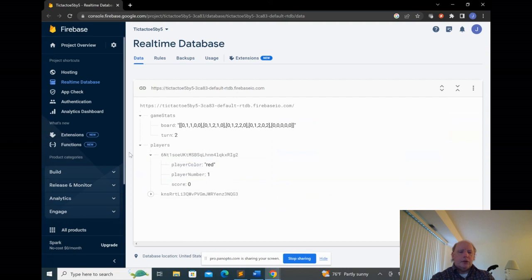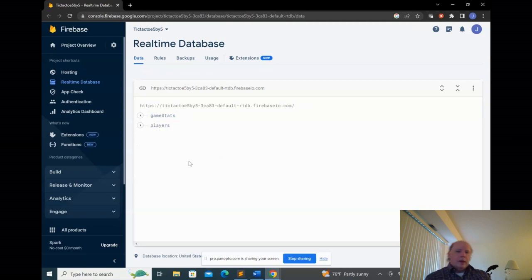And this is the database. Initially it's got two parent nodes. That's the structure of this database. It's not like SQL at all. It's like a big tree, or a series of trees, with parents and children and grandchildren and so forth. So you can think of it as a tree.